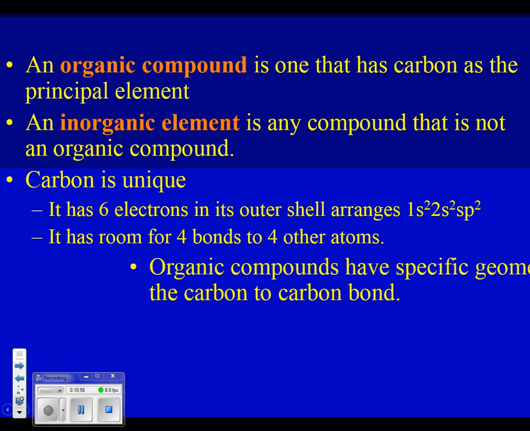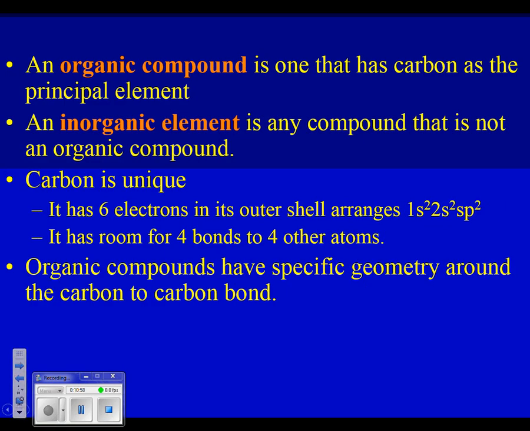I'm going to go through the fast ones. Inorganic are compounds that don't contain carbon. Organic are compounds that do contain carbon. Carbon is unique because we have hybridized this. Notice that it can be written this way. Usually the 2 is right in front. That should be a 2. That should be a 2. Sometimes they just drop the 2 and do that, so you know that. It has room for 4 bonds.